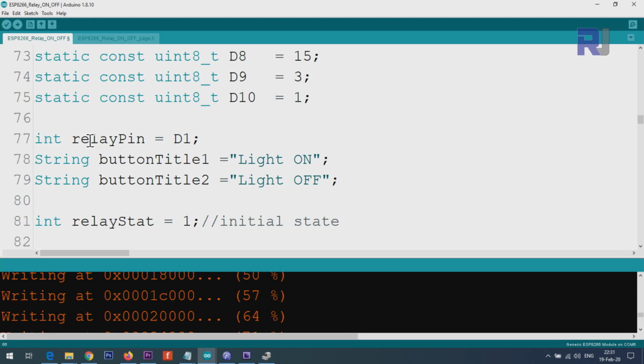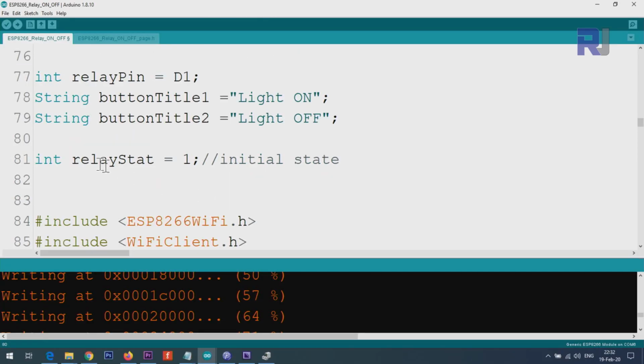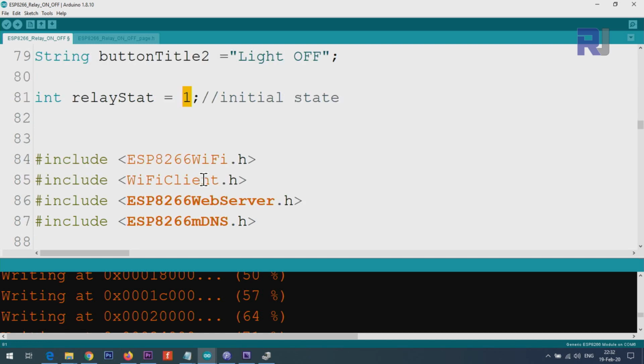So here we define the integer relay pin D1, and then we define these texts, relay on and relay off, as button title 1 and button title 2. I'm referring to the web page or the screen where we turn it on. This on and off is the text that's coming from there. After that, relay state is the initial state of the relay. You can put it 1 or 0, whatever you put, the relay will be either on or off.